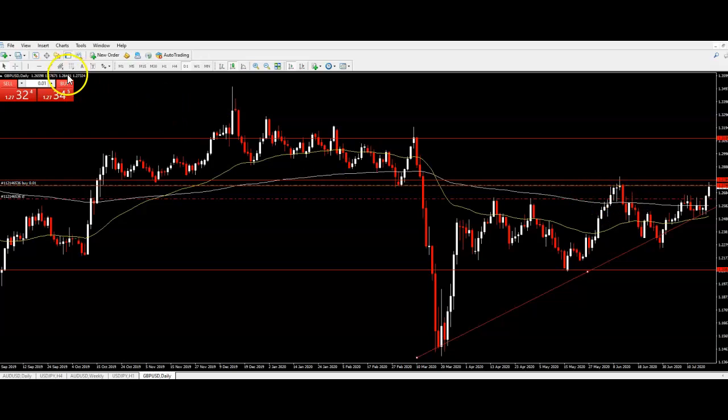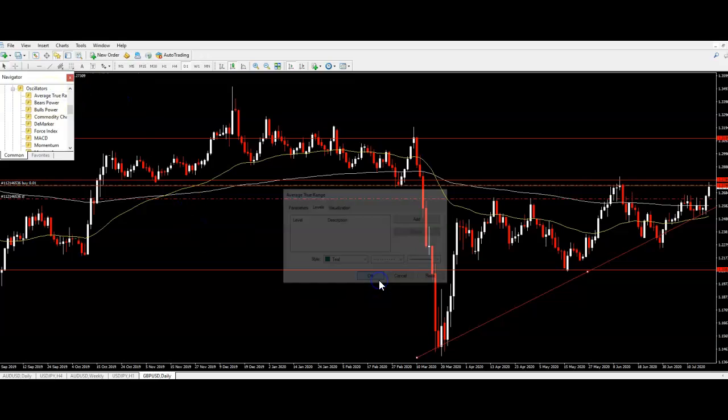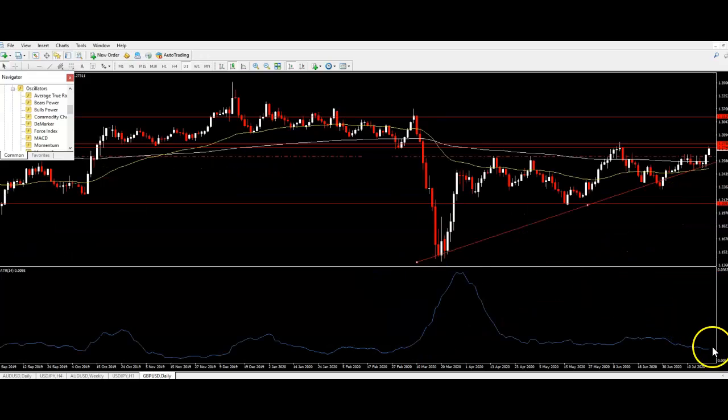And how I get my stop loss, guys, I'm gonna show you the secret right here. You go to the average true range right here, click on that button, just click OK. And what you want to do is hover over this button right here, and you can see at the bottom it says 96 pips. So you want to put your stop loss there, because on a daily range it can go up or down 96 pips. So if you're gonna win this trade, of course it ain't gonna go down 96 pips, you know.